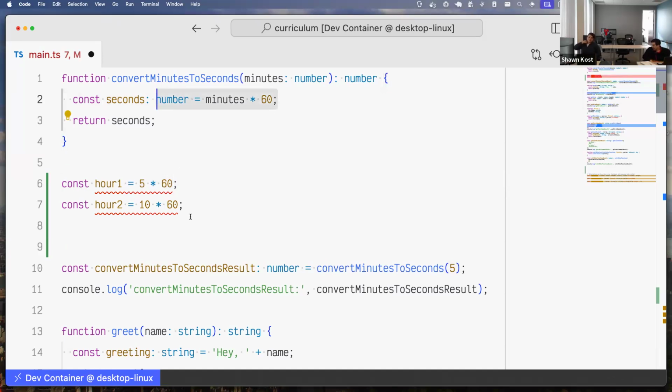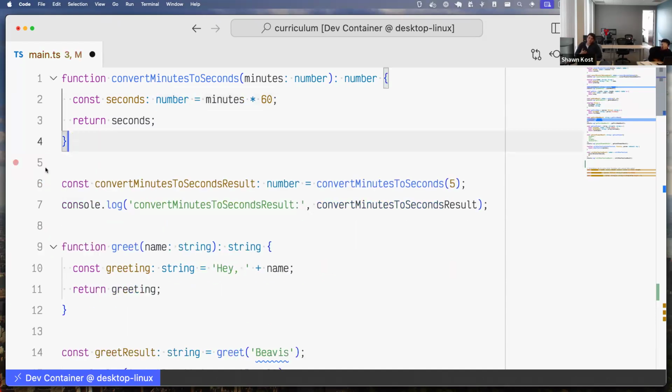I see. And then the input for those arguments when the function is called, how does that get inside that call? Right here, because I'm passing it in. So I'm calling a function and I'm putting 5. When the JavaScript engine runs our code, it's going to call this function for me, pass in 5, and 5 is going to be replaced as minutes.